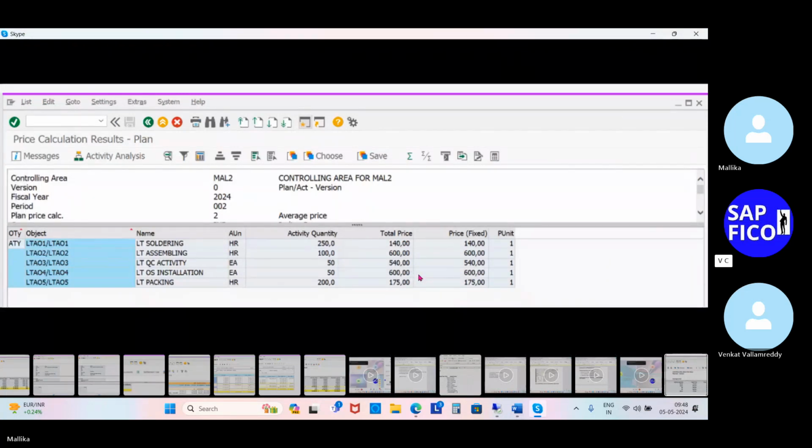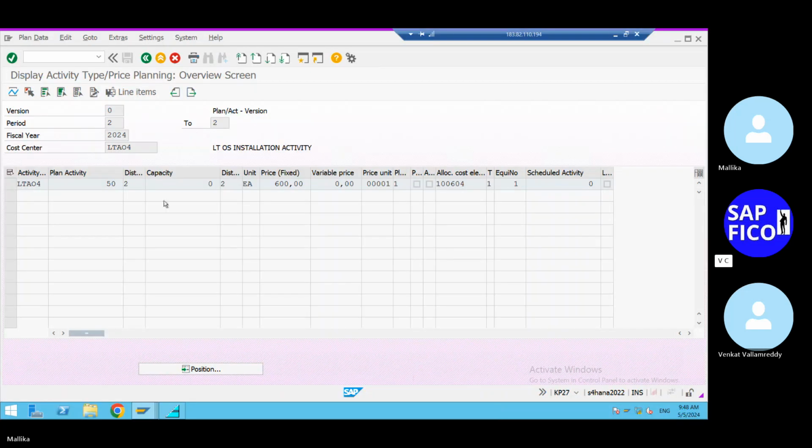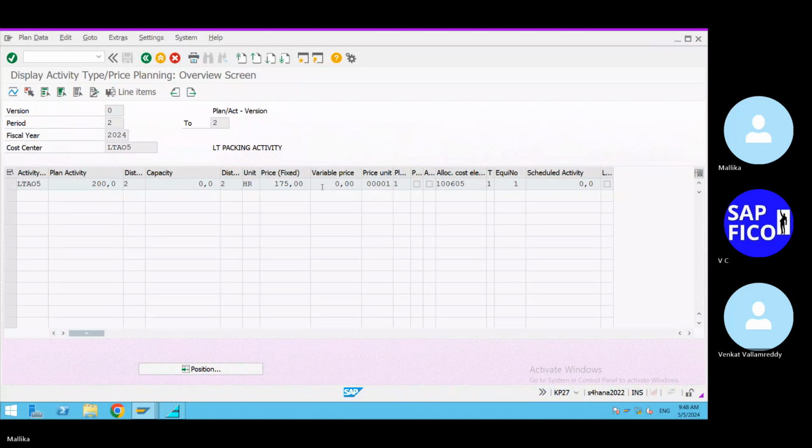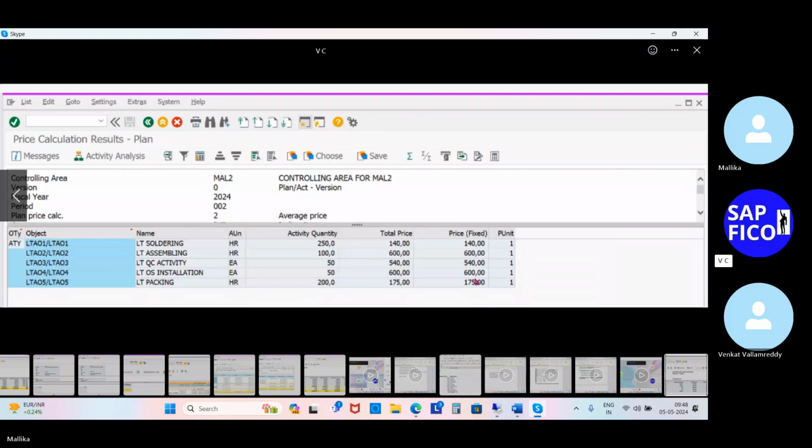The next one, LTA05. We have already seen the packing activity, right? I think so. Or else see it, LTA05. Go to the execute option. So 175 hours has been picked.